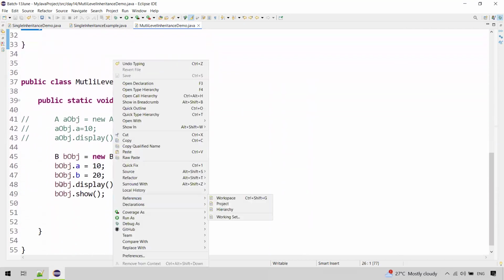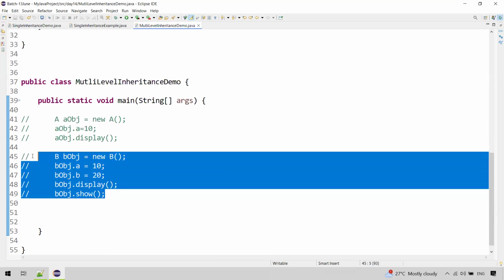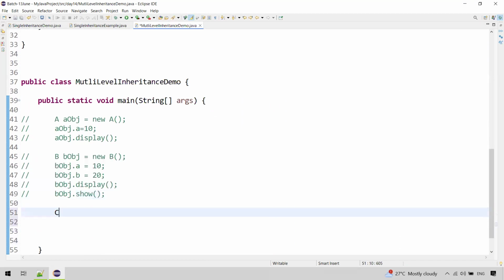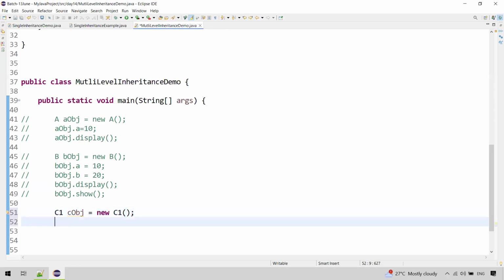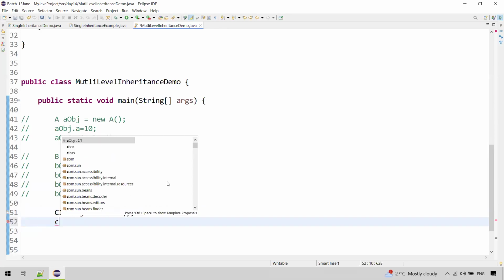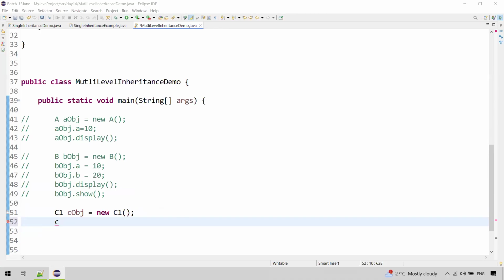Now, let's come here. Let me comment this. And now we'll have an object of C. This will be the C1 actually, right? Now, with the C object dot, we can access all the variables, right?